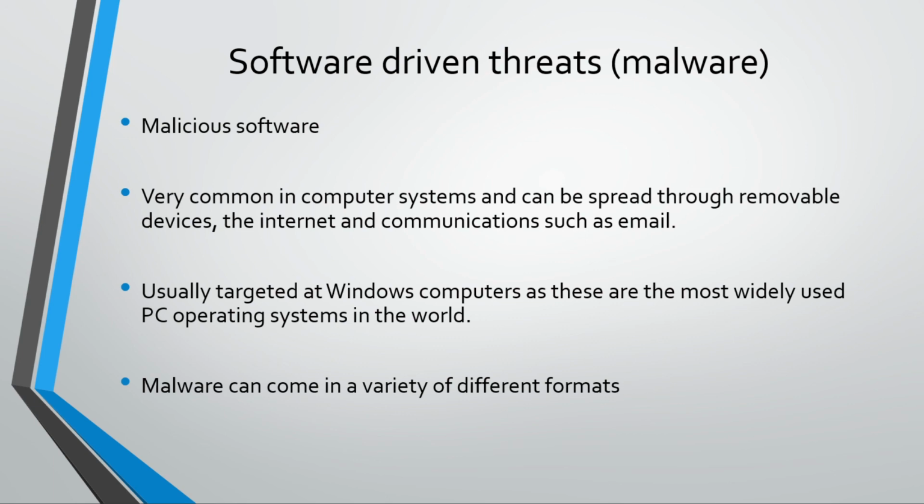Windows is usually targeted because it's one of the most commonly used operating systems in the world. I know there's people who use Linux and stuff like that, and obviously there's Android and Apple, but the majority is Windows focused because a lot of systems run off Windows. Obviously there is malware for other things, and malware can come in lots of different formats for a lot of different operating systems, but it depends on the operating system itself.